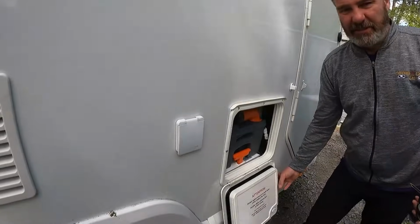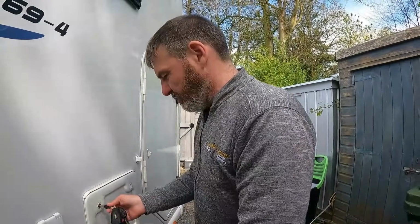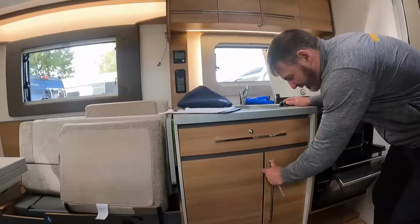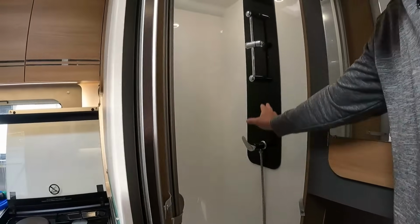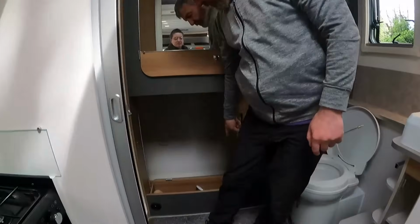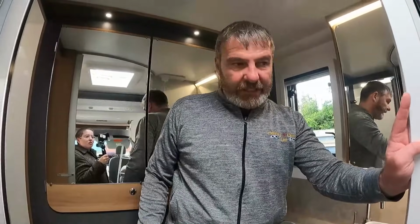No, it's just how it's designed, isn't it? That's all. It's just basically how the motorhome has been designed. So that's one thing I'm keeping an eye on. It's quite easy to see the pipes in here as well. Big cupboard. I can't see anything there, but I'm also keeping an eye out for any water, or listening out for the pump. I've got this up so I can keep an eye on my pump as well. But it's not a difficult van really.